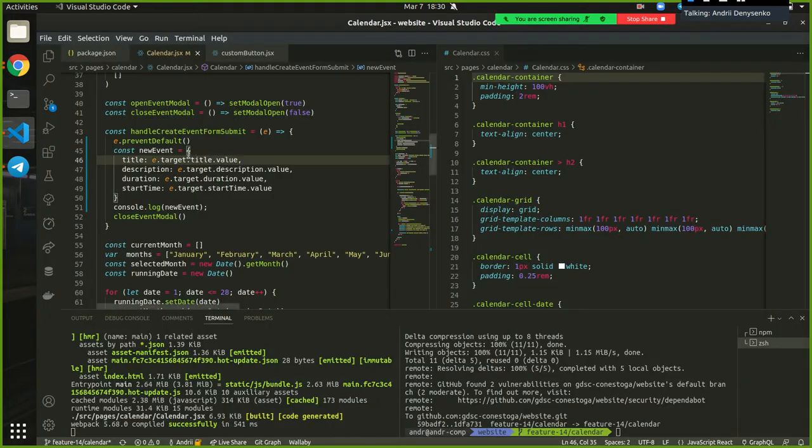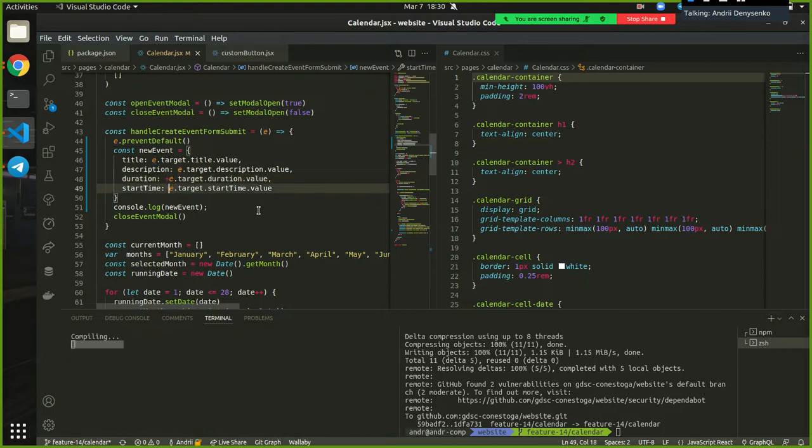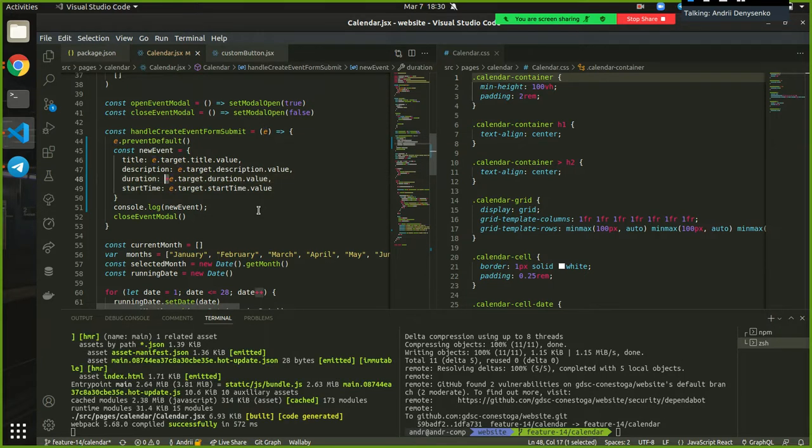So duration should be a number, and this is a hacky way of, I mean, I'm not sure if it's hacky, but it's a way of converting to an integer in JavaScript. Start time, we just want new date off of the string.